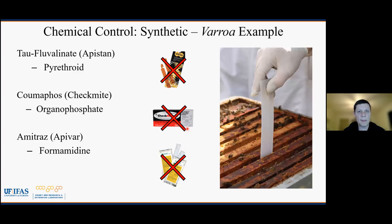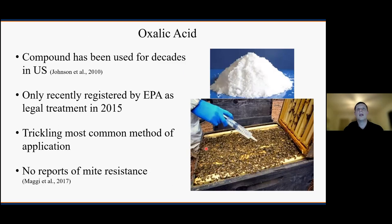Most of these chemicals come in strips, which makes them very convenient because you just drop them in and then come back in 42 days and pull them out. So I like this idea. This is really helpful, especially for the commercial beekeepers, who rely very heavily on very short treatments. But we're really running out of options. And this is where some of my research related to Varroa control is really important, because I want to find some chemical or non-chemical treatments that can be useful for people.